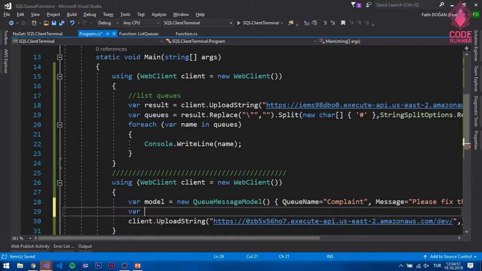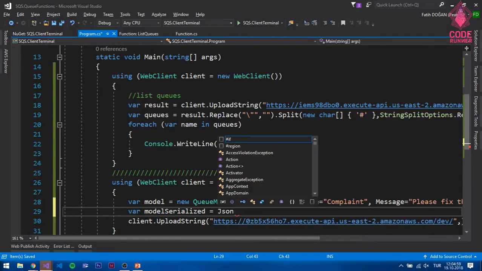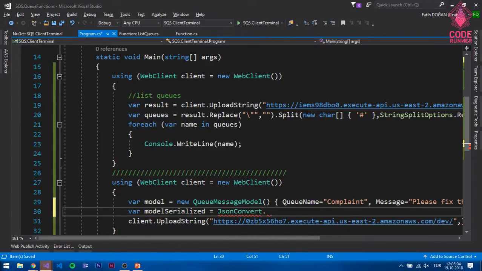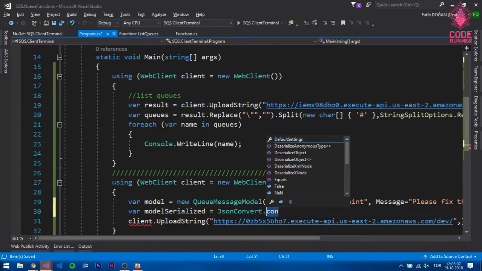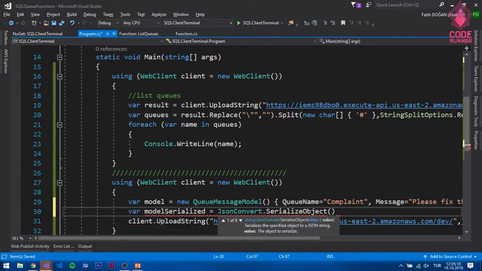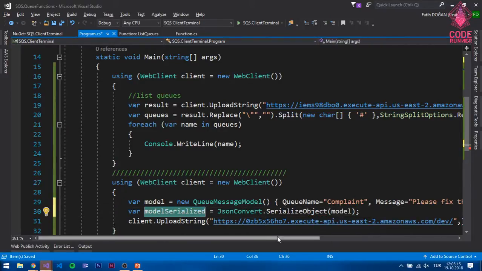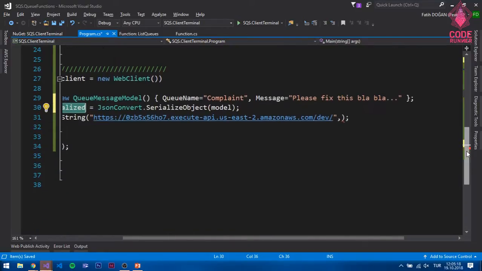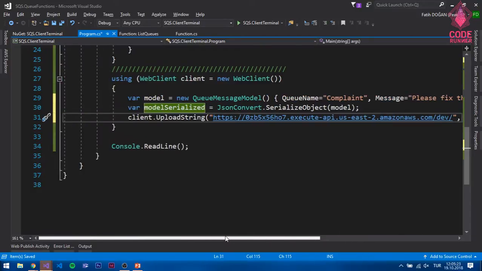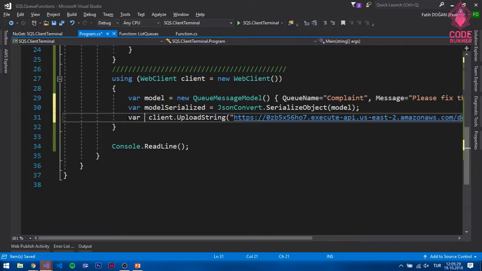So for model serialized, JSON convert, serialize object and give model, and we can pass model serialized in our upload string method as a second parameter. Yep. And let's get the result returning from this method.